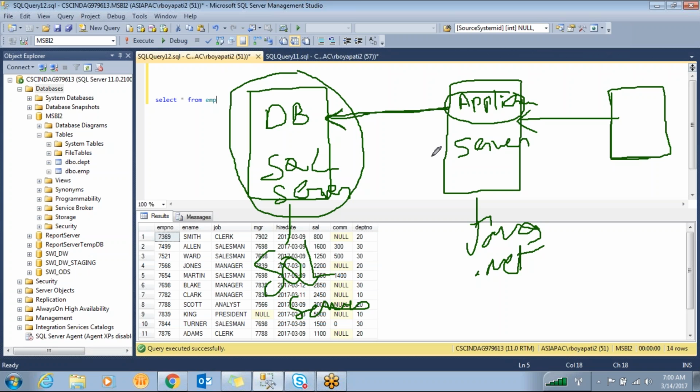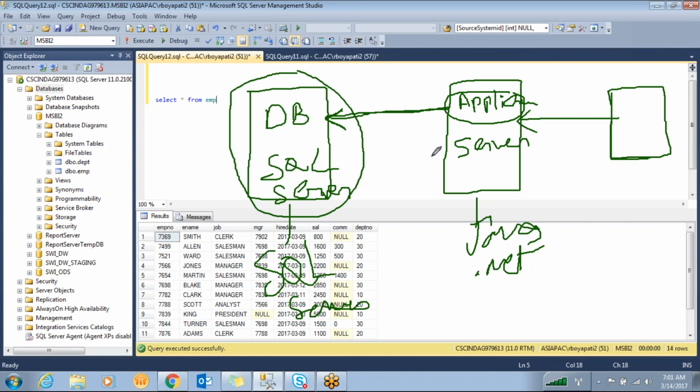It sends it string by string. If you have 100 lines of SQL query, it sends string by string. If it is a simple query, no problem. If it is 1000 or 2000 lines of query, just imagine how much time it will take.